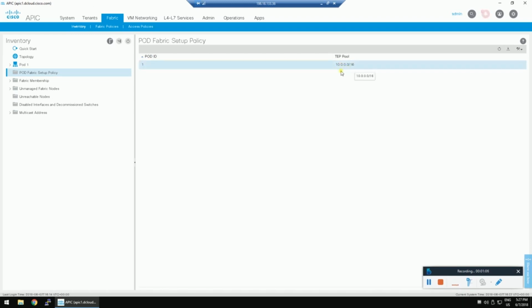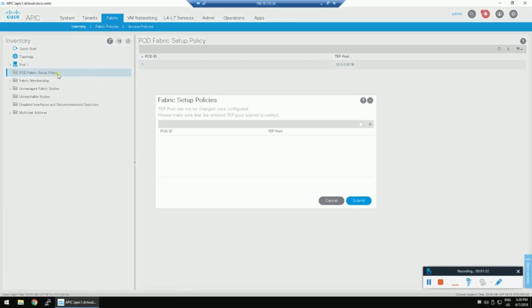All the IP addresses for the spine and leaf interfaces for infrastructure communication inside ACI are given from this TEP pool. Now here we will configure pod 2, and we have to make sure the TEP pool we use for pod 2 is not overlapping with the existing TEP pool of pod 1.